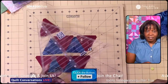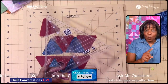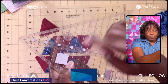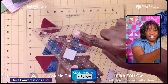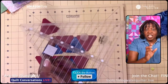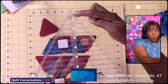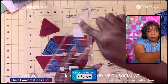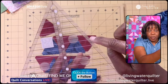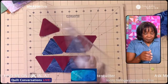I love having a specialty ruler for a special shape. And this is one by Creative Grids. And don't forget, with Creative Grids, we have this grip system. That dot is all to grip the fabric while you are cutting so the fabric doesn't shift. And that grip is right down the center as well as along the perimeter all the way around. And the perimeter is actually 1/4 inch. So I like that too. That's just an extra bonus.